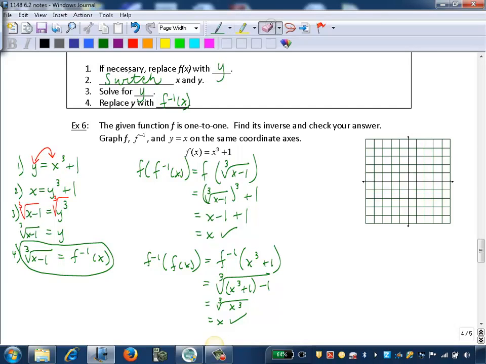So we know our original function here is a transformation of one of our parent shapes. We know the x cubed is one of our library of functions, those parent shapes. And we can see it's with the 1 here, it's been shifted up 1. So we just need 3 ordered pairs on the graph of this function. If we remember, our key points on an x cubed graph, one of them would be 0, 0. So if I shift 0, 0 up 1, that would give me 0, 1.